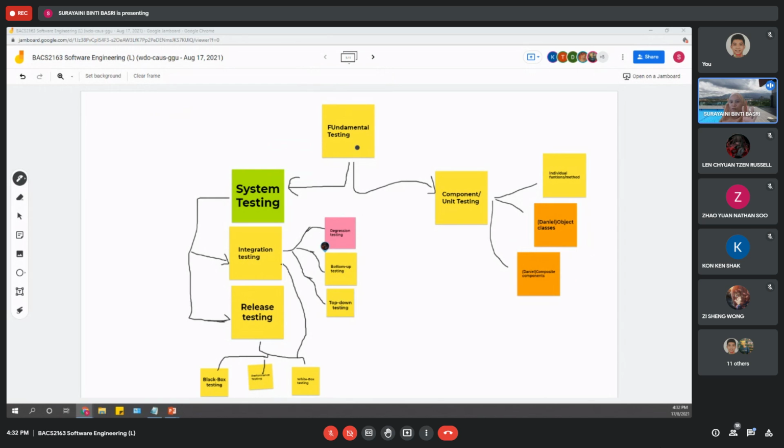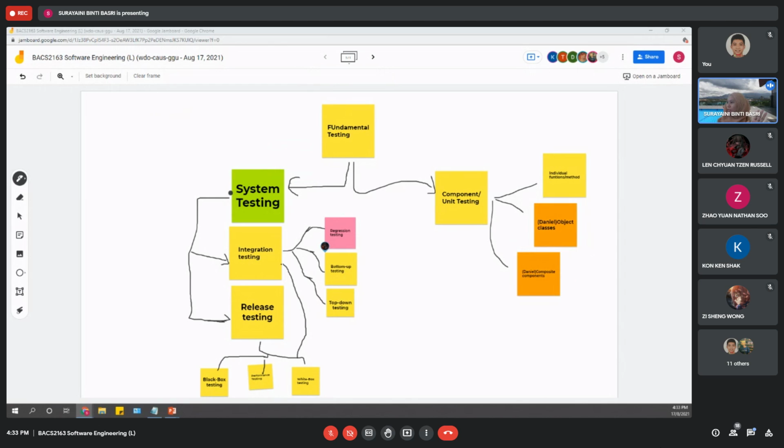So that is five, and we categorize them into two fundamental testing, which are system testing and component testing.